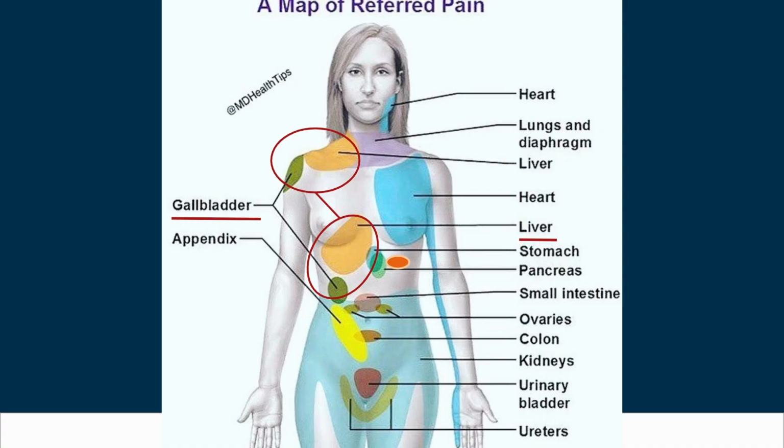That's a radiating experience. Now, when I hurt somewhere and also somewhere else, not only do we talk about that as being referred pain, what we're talking about is an organ that does not have specific sensory nerves that is communicating essentially through a different pathway. The big thing you need to remember is that right shoulder pain is often indicative of gallbladder issues and sometimes liver. Right shoulder, gallbladder, and liver.